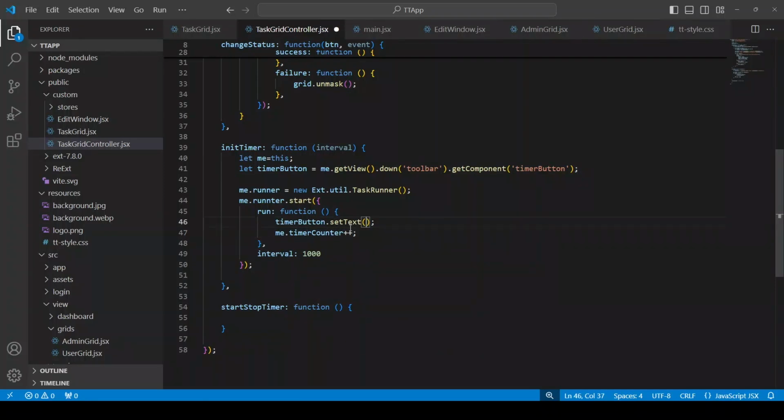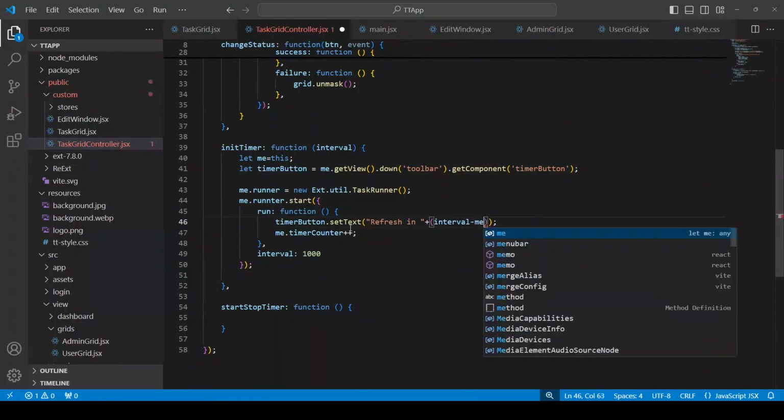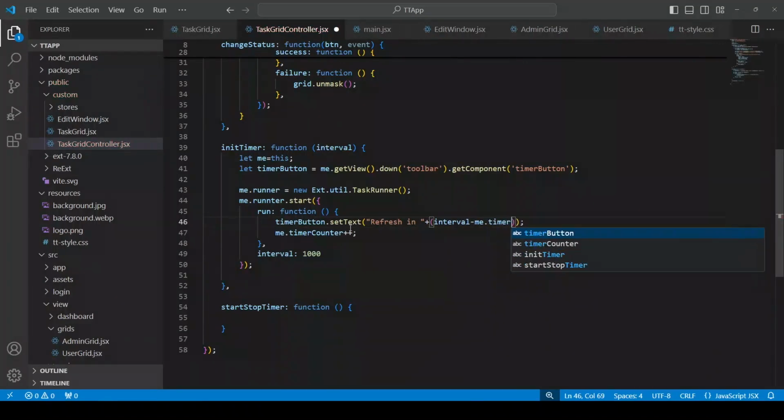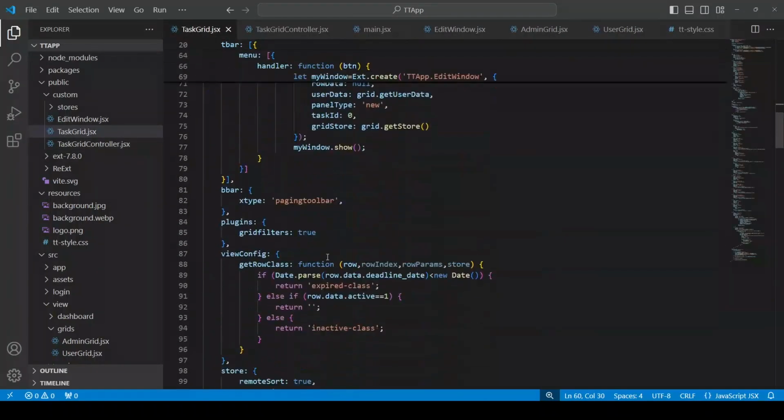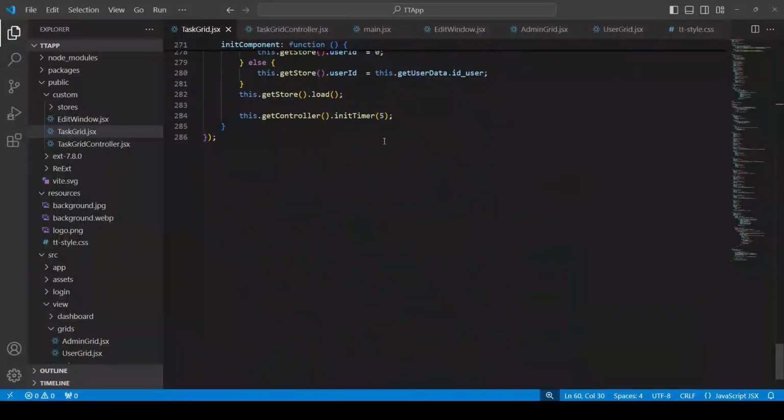And as the text, I'm just going to say refresh in, and I'm gonna add the interval minus me.timerCounter. So that's gonna show 60, 59, 58 if it's a whole minute. If it's only 5 seconds, of course that's only going to show 5, 4, 3, 2, 1.